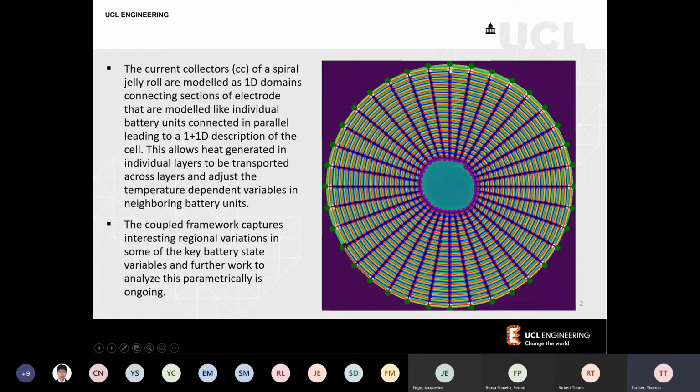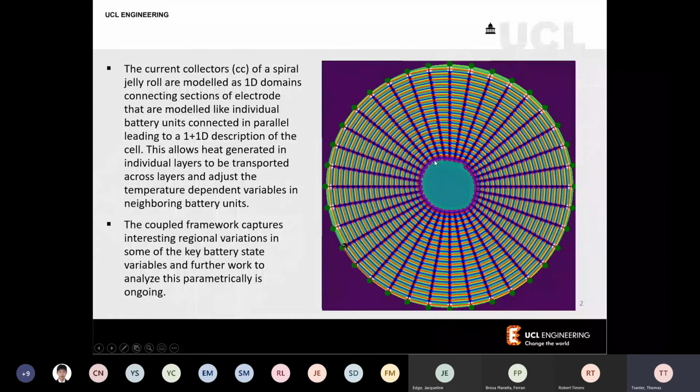So every 10 degrees, there's a node, and then I identified the connections around the current collector between these nodes, and also between the layers, where the battery simulation is actually defined. With this resolution and this number of layers, there were about 1,300 individual single particle models. And I could also use the DFN model as well.